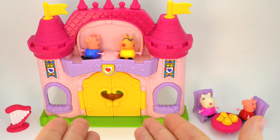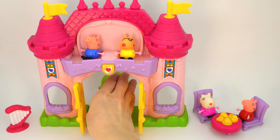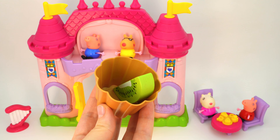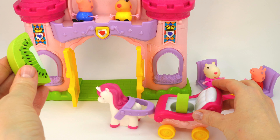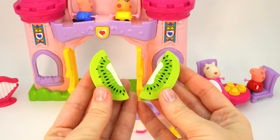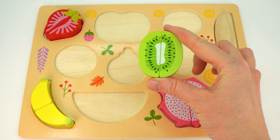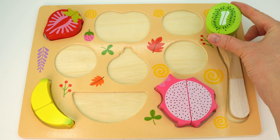Let's open the doors. Look, it's a cupcake with a green top — there's something inside! Let's open it. Look at that, it's half a kiwi! Where's the other half? Can you see it? Look, there's the second half in the carriage. Let's collect the kiwi. Great job! Let's put it back in the puzzle. I think we need to find an oval hole. Can you see the right hole? It's here. Let's turn it around. Well done!